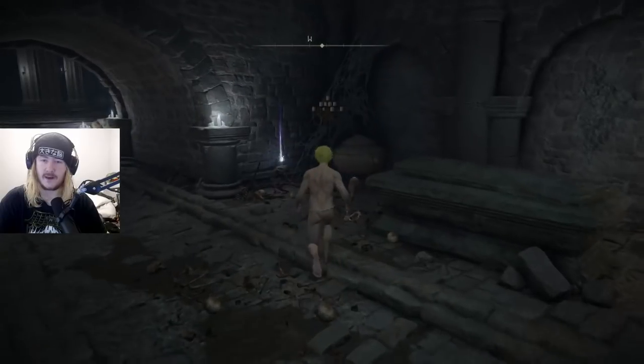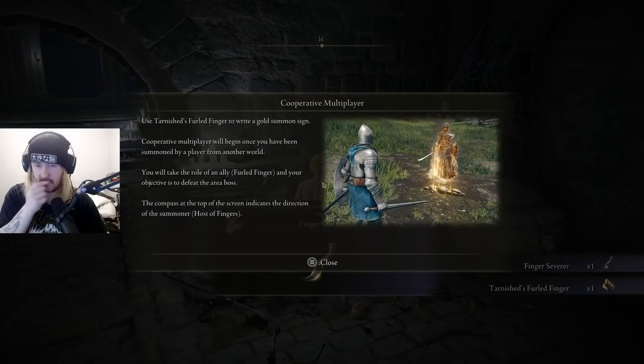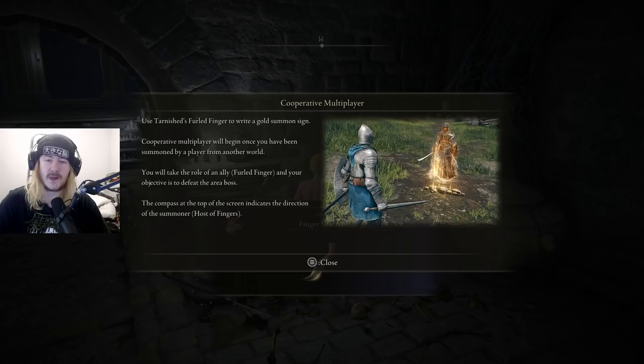I've already accepted my fate. Cooperative and multiplayer. Use Tarnished Frog Fingers to write a gold summon sign. Cooperative multiplayer will begin once you've been summoned by a player from another world. You will take the role of an ally, and your objective is to defeat the area boss. The compass at the top of the screen indicates the direction of the host.